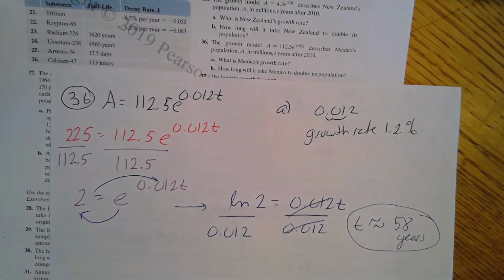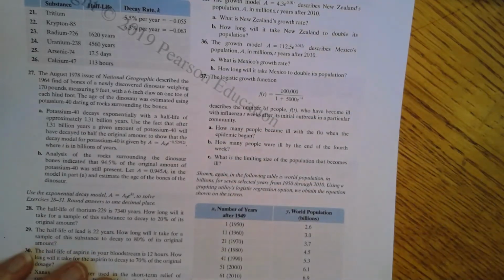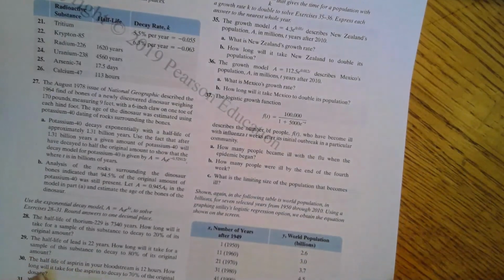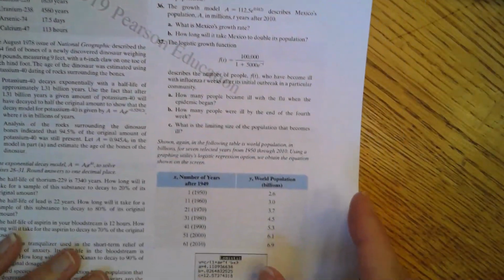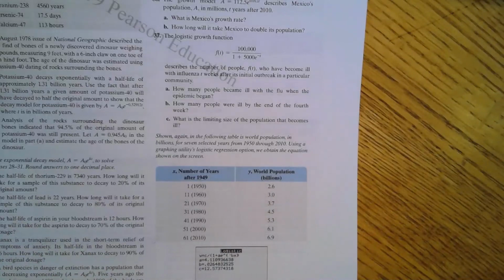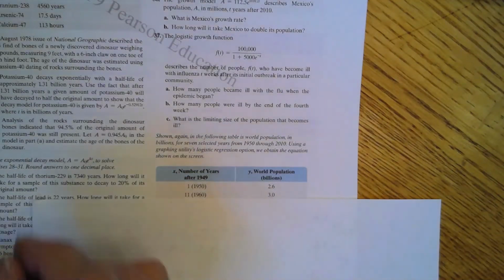All right, so one last problem we're going to do. It's called a logistic growth function. Don't worry, I would never ask any of you to come up with it on your own, but I do want you to be able to use a logistic growth function, which is kind of like what would be happening right now if we looked at a function for COVID-19. So looking at, let's say, 37.